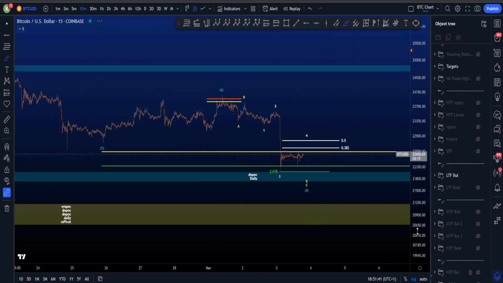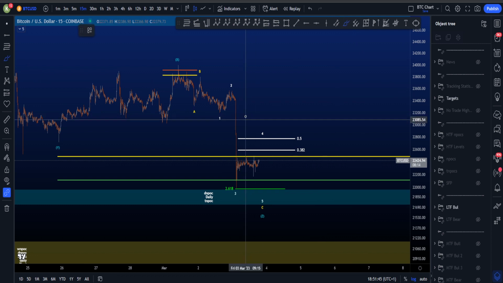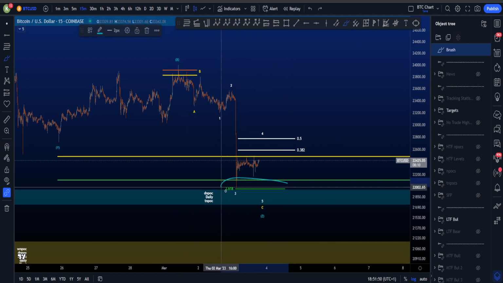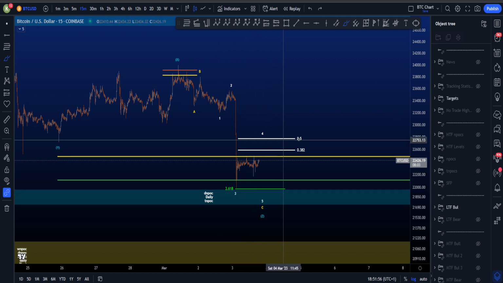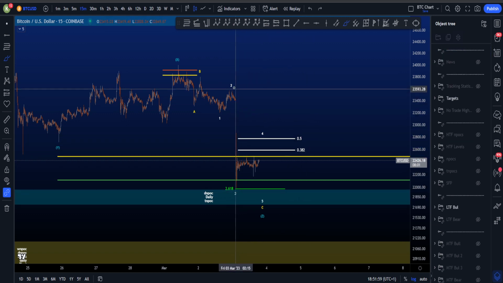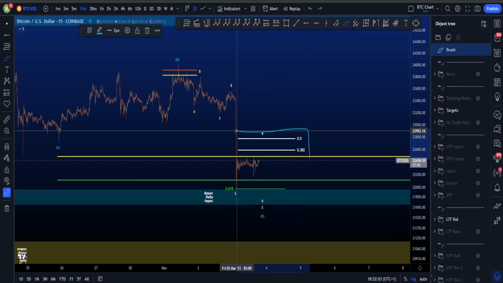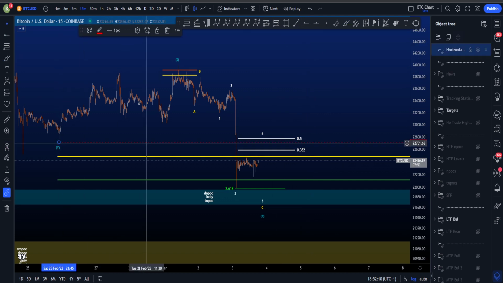This is the low time frame scenario that I have at the moment. This is one of the two scenarios. So this is the ABC scenario that I explained earlier in the medium time frame count, with the 2.618 here being a target, which is very extended for a wave 4. I have two fib pulls over here taken from this white 2 to the white 3 here at the bottom, where again I only toggle on, in this case, the 0.382 and the 0.5, the most common targets for a wave 4. And it also has a nice confluence here with the low that we made earlier.